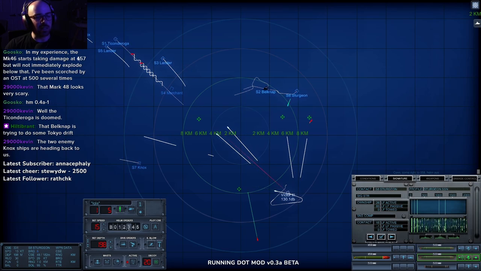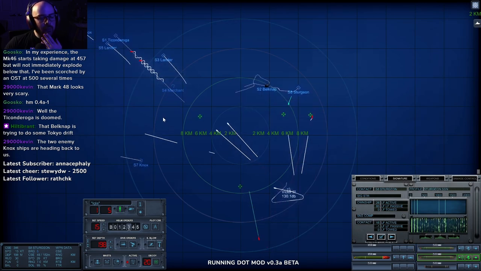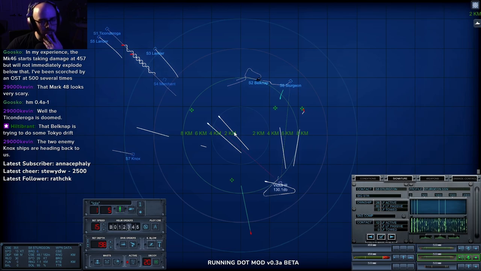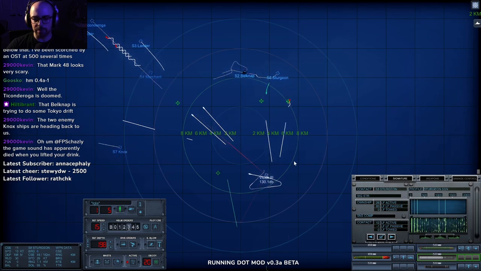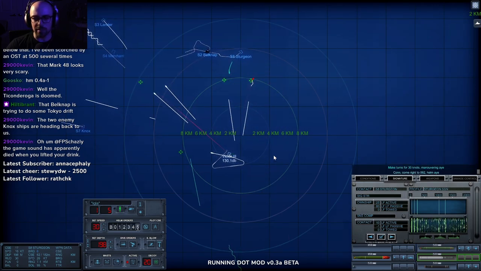Oh, Mr. Sierra 6 to the old button hook there. Okay, Sturgeon has a wire. Can't have that.